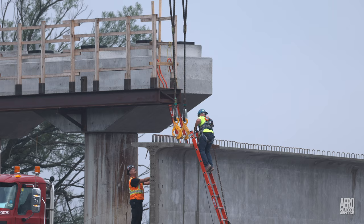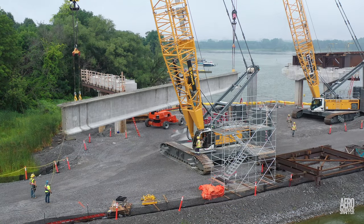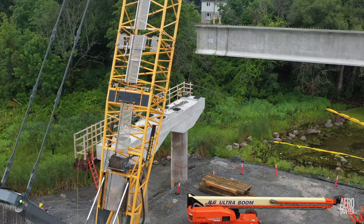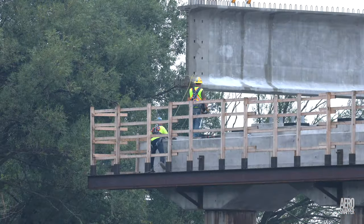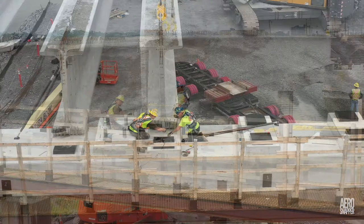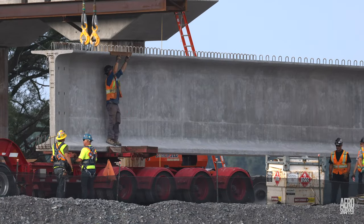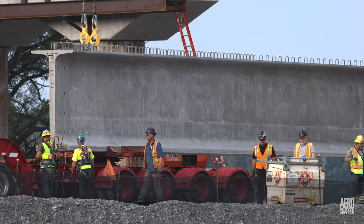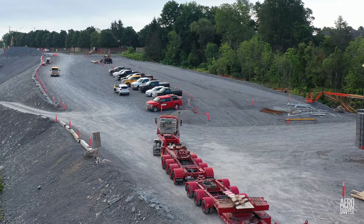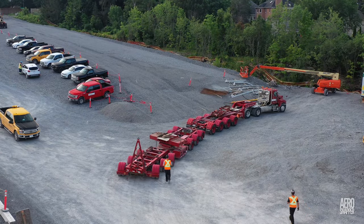Tracy to the rescue. Then, before very long, in a series of coordinated, very skilled operations, the first girders east of the steel structure were in place. With the third in before 10:30, it was time to get the tape measure out and check tolerances. Friday was very much a case of rinse and repeat, so you might like to see what a challenge it is to turn around those empty dollies in a very confined area — they are, after all, almost a hundred feet long.